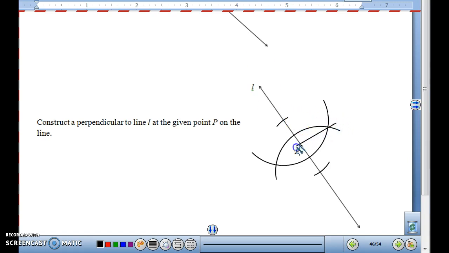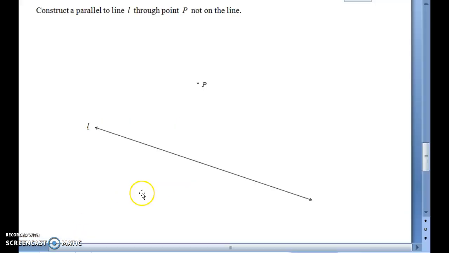Like I said, it's a little different on here when you do these, but you can see when you line up the X's, it should go right through P. I'm off just a little bit right here, but make sure your lines line up. So that is when your perpendicular's on the line. So when you have perpendiculars, you need 2 points to do the football. So if the point is either on or off the line, you have to create your own hatch marks. The last basic construction is constructing a parallel to a line through a point not on the line.